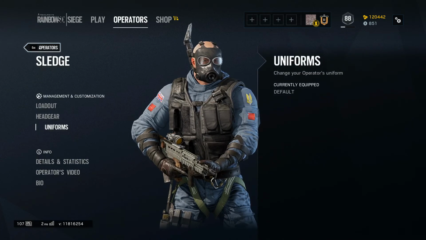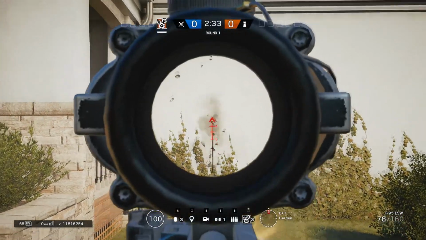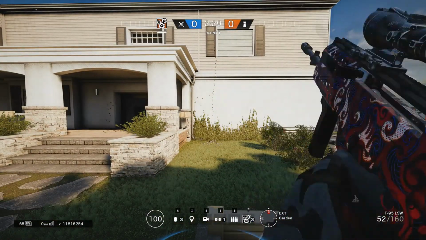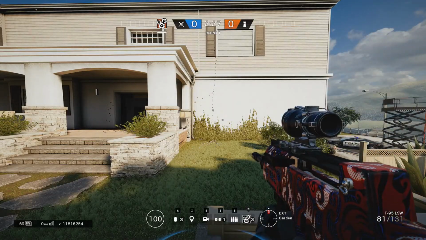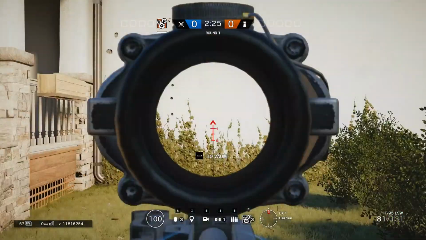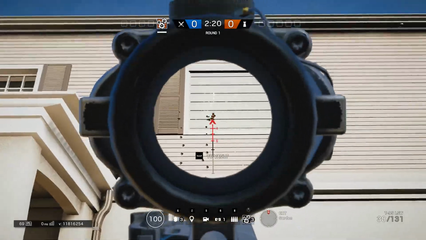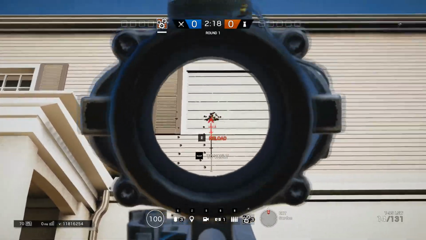And our last operator that we're going to be looking at is Ying. As you can see, here is her weapon. It has very vertical recoil, but it does have a lot of ammo. You're really never going to be using all of this ammo at once. You're going to be stopping in between. Yeah, as you can see, it has so much ammo that it just caps out.